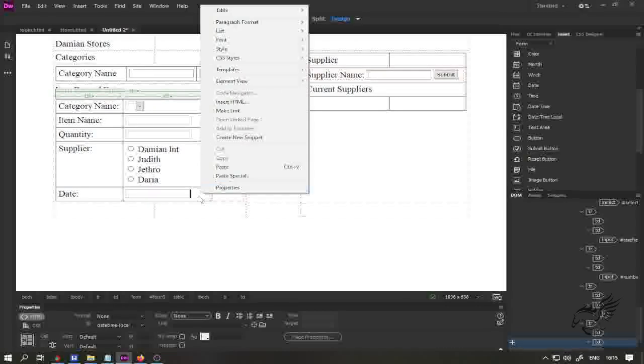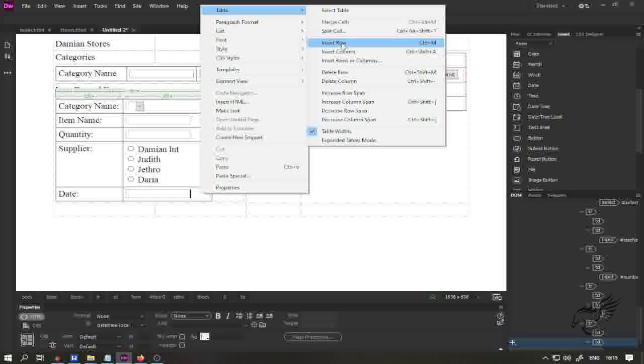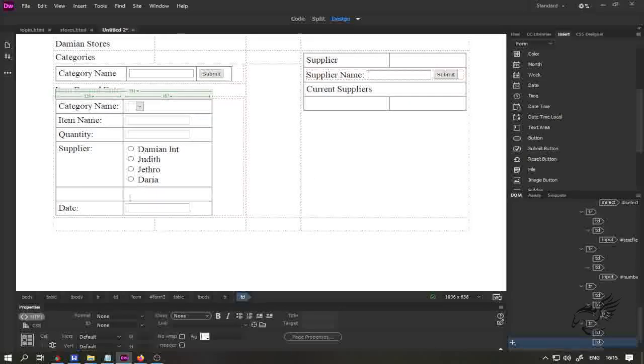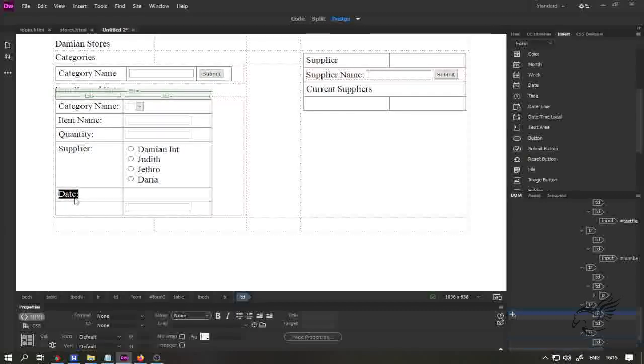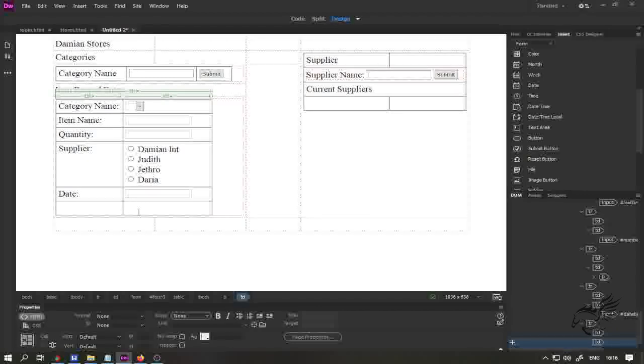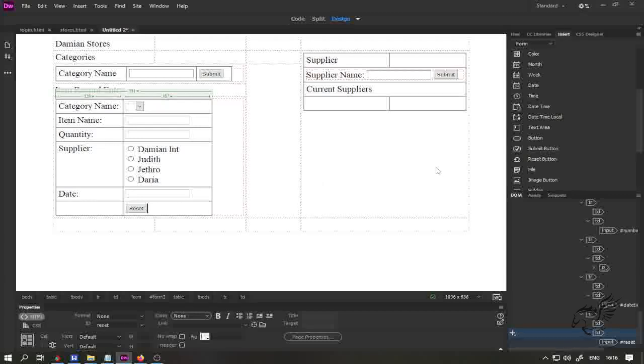So you can right click at this point and select table, and then insert a row. Okay, just insert a row, and yep, it is there. So I highlight and grab whatever I want up there, and I have one extra row to which I'll be adding my buttons. I need 2 buttons there: a cancel button and a submit button. So I need a cancel button, which is a reset button. Click at the reset button, click outside after the reset button, and then click at the submit button.